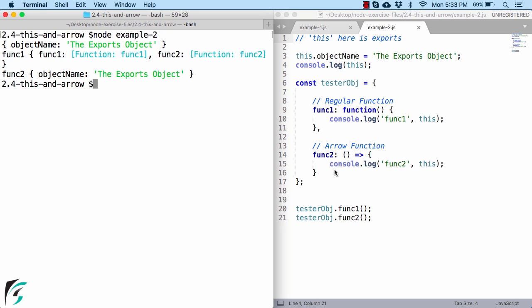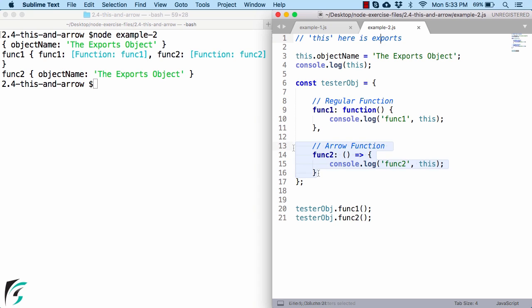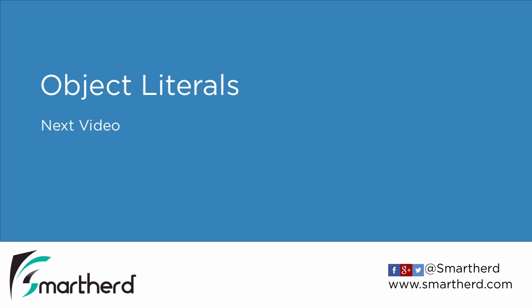Now this is one of the biggest benefits of using the arrow function in JavaScript or in Node.js. Practically, the benefit of using this within the arrow function, I will talk about in my upcoming section, where I will talk about the event listener in Node.js. So for now, just remember, when you use the this keyword within the arrow function, it represents the lexical scope of this function, which is currently the exports object. So that's all for this video. In the next video, we will see object literals.